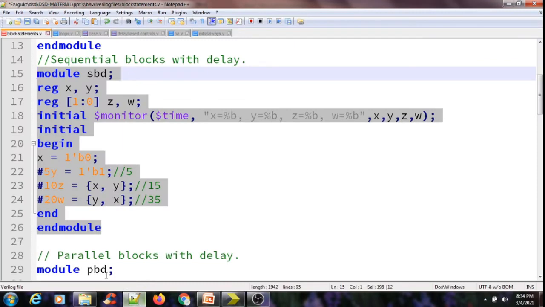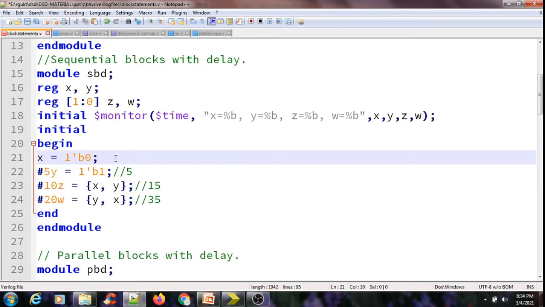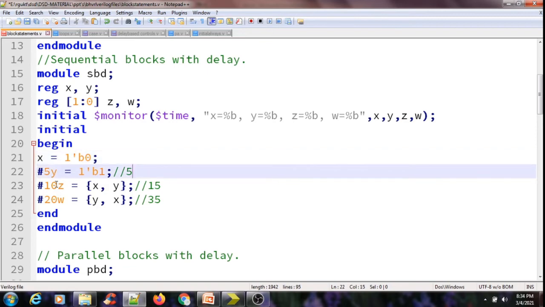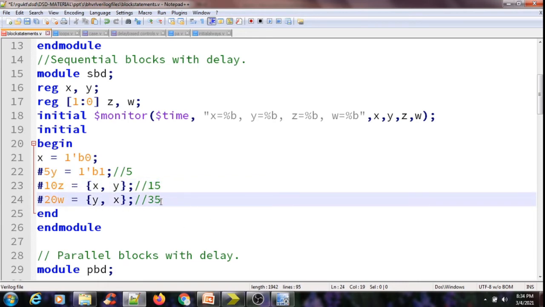Whenever here, one thing you should know is that X will be executed at 0 seconds. That means the Y, Z and W status are unknown. Y will be getting executed at 5 seconds. That means here X status I know, as it was executed earlier. Now Y got executed. That means at or greater than or equal to 5 seconds, I will be having the known status of X and Y, where Z and W status are unknown. Similarly here, I will be having X, Y, Z status. I don't know what is the status of W, unknown state. And here also X, Y, Z, W, all the states I will be knowing.